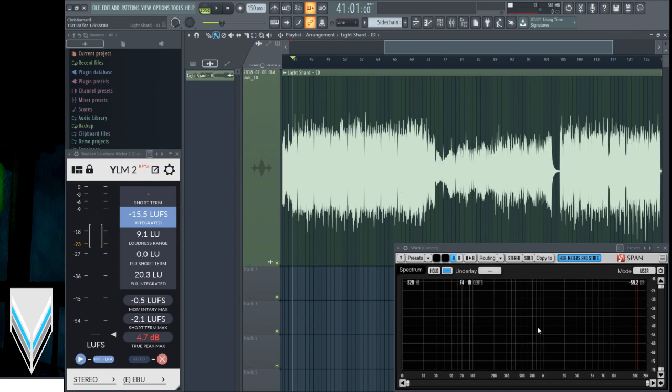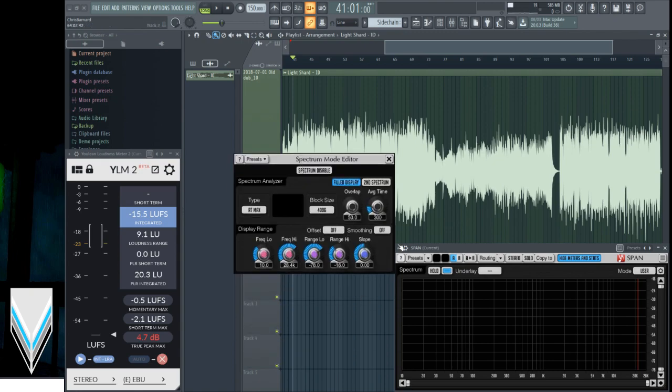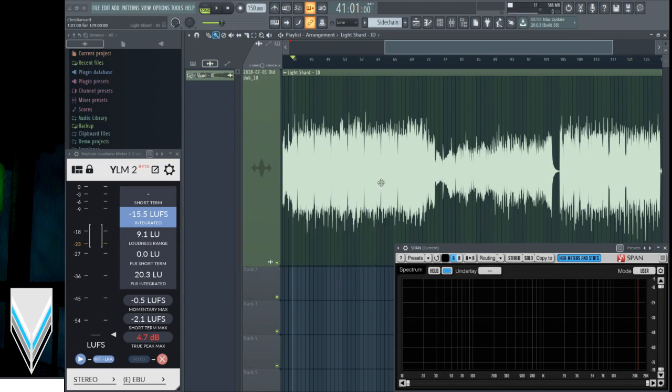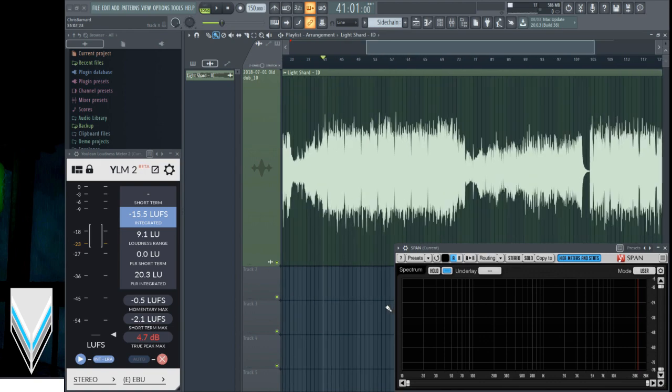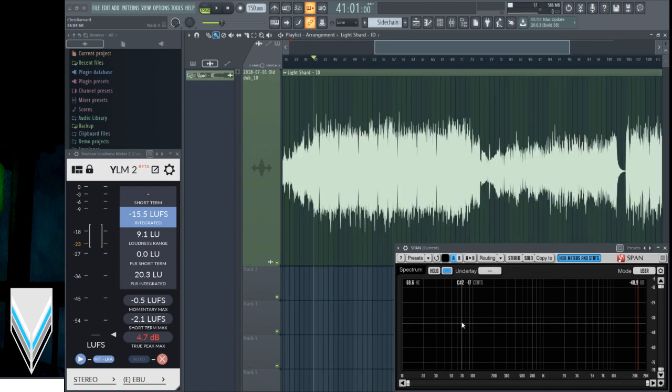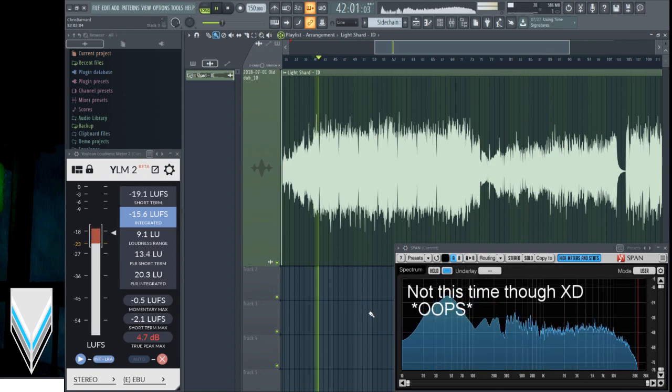Now, something else I want to talk about is in SPAN. How I have SPAN set up is like this. Copy the presets if you want. I'll maybe put my own preset at the bottom if you want to get that. And then set it to whatever your LUFS value would be. This is very, very well calibrated for this purpose. So now I can play my drop, and then you'll see my sub always hits this roof. Oh wait.